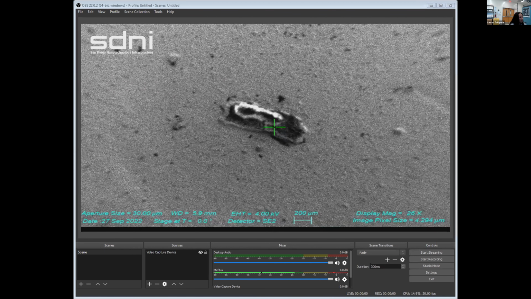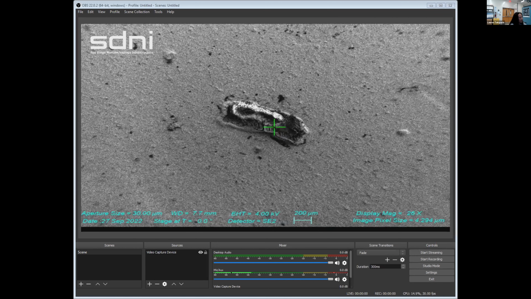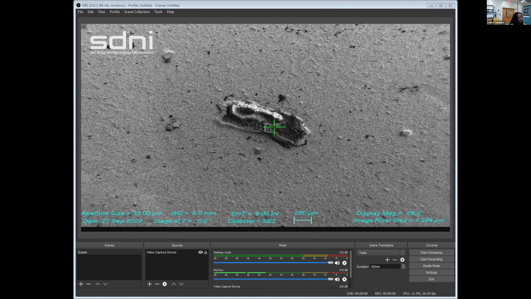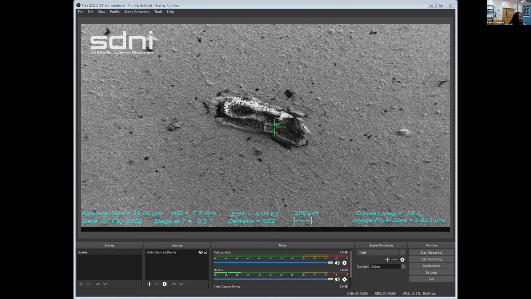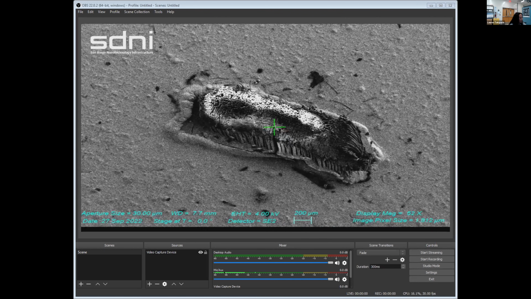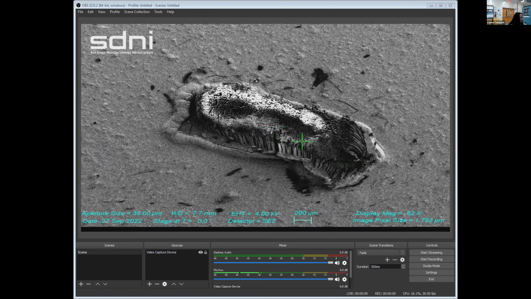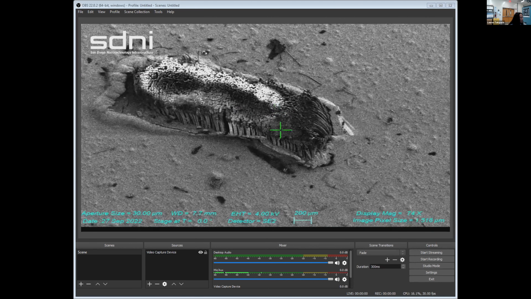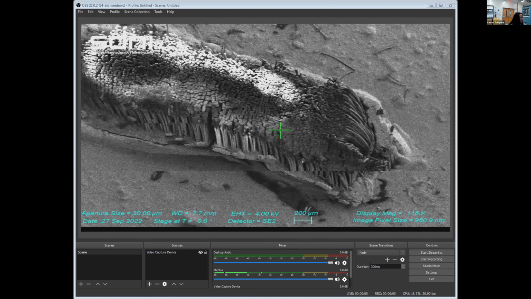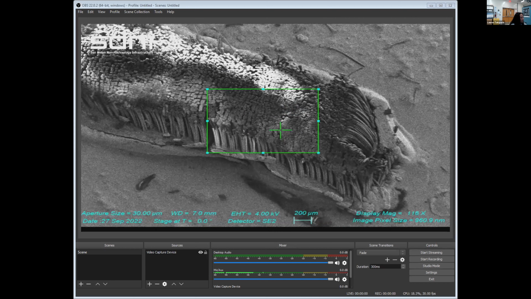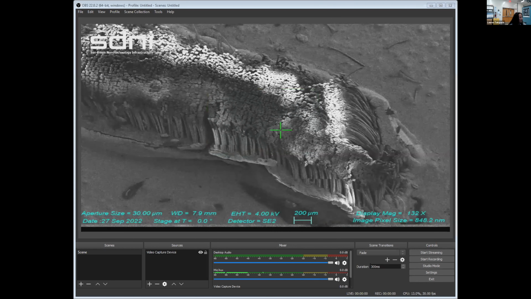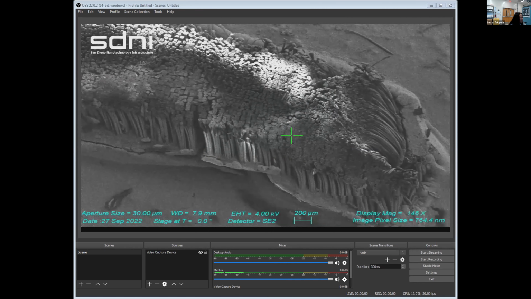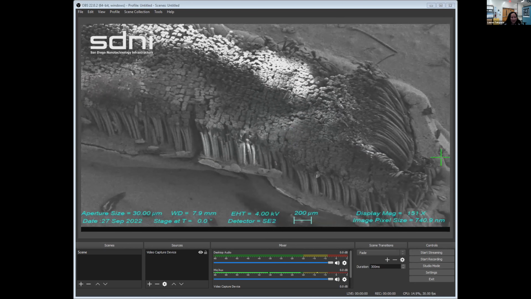I'm first going to focus it before we zoom in. All right, just to gauge the audience, did anyone think that this is how a gecko foot would look?